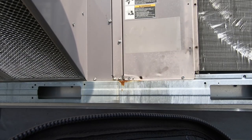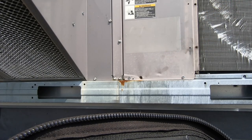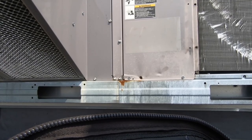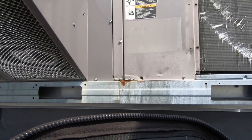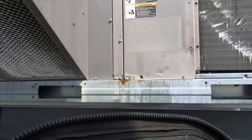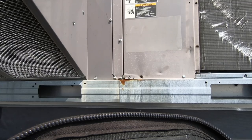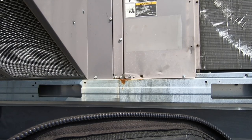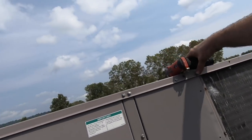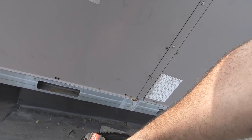Stripped up. Yeah. So I'm not too worried about that. I mean, outside temp, we're about 97 here. Okay. The other side. This closes my gauge up. I already took the refrigerant off the roof. The minimum is just what's in the hose. Okay, so let's go to the other side. We've got to put the electrical panel back on and finish any final touches.